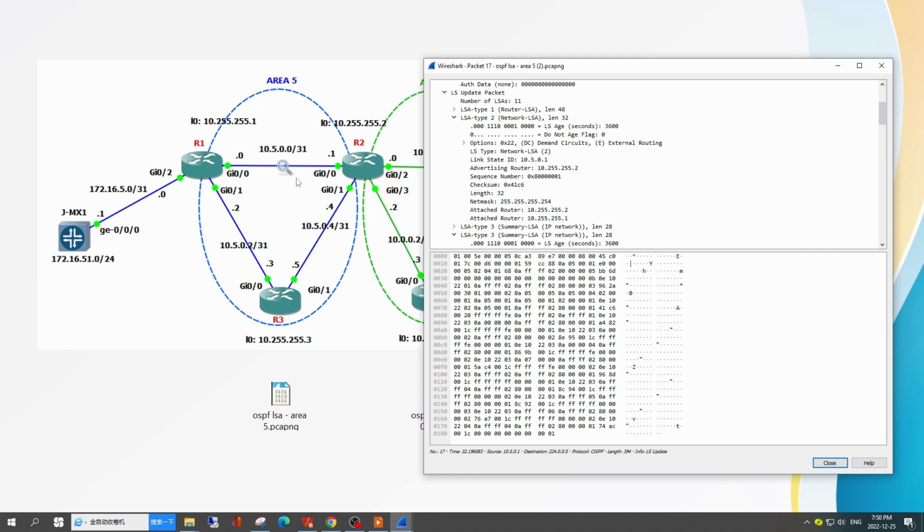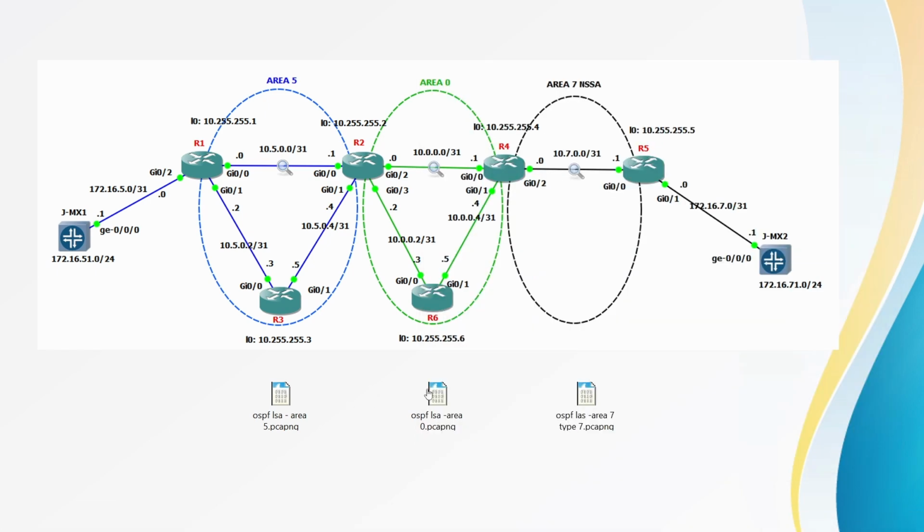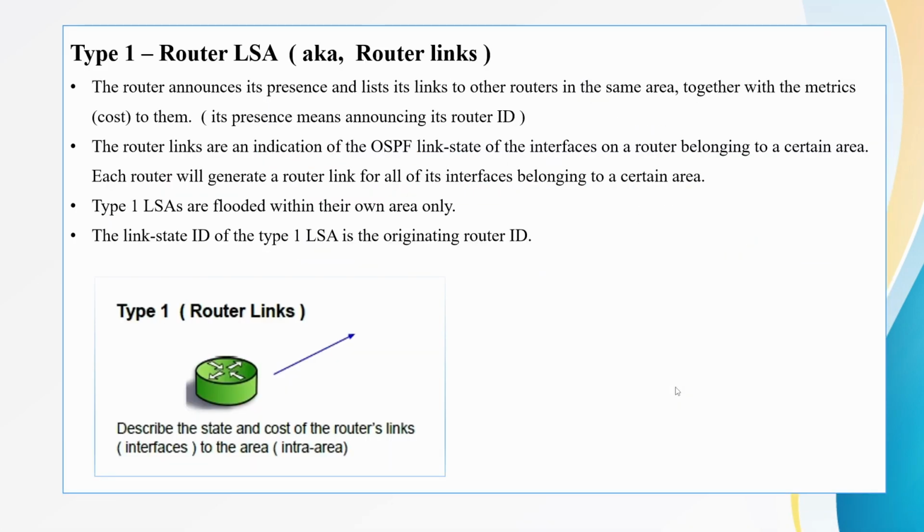This multi-access network is 10.5.0.0/31. So pretty much this is what LSA type 2 means. It just tells you which routers connect to a particular multi-access network. Okay, go next.